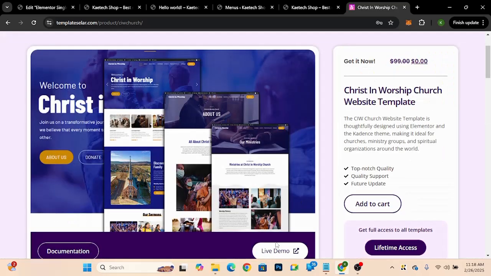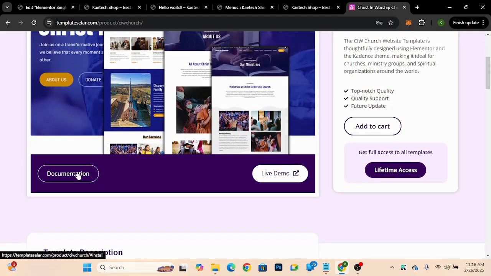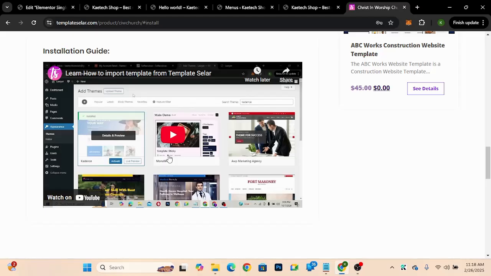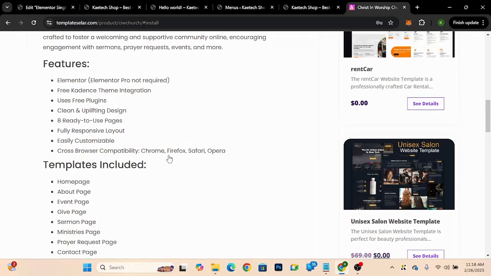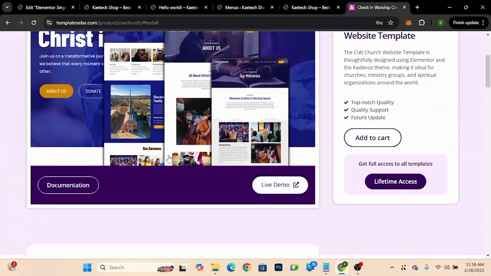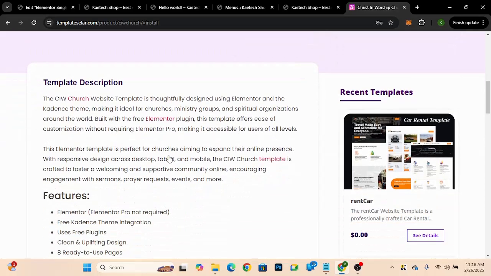Okay, and if I click over here, it will take me to the template website itself, and that is how it looks. If I click over here, it will take me to the installation guide and the documentation of the website. And that is what we mean by custom product pages. You can create your own custom product pages without hiring a developer or even worrying yourself about coding. So if you are serious about building professional websites, Elementor Theme Builder is a must-have tool that you need to build your website.